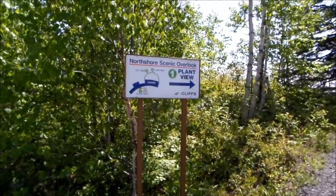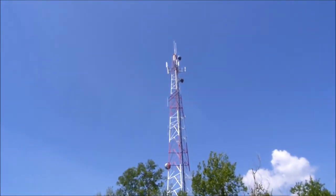Hey guys, today for another video up here in Silver Bay, Minnesota. We are up at a scenic overlook, as you can see there — there's a little sign there. It's up by this tower, a really cool tower actually. I mean it's just a radio tower, but it's tall and you can see it from the road and it's up on a huge hill. There's a deck out here, or I guess you could call it a deck, which is the scenic overlook, overlooking these mines. So I'll go show you that now.